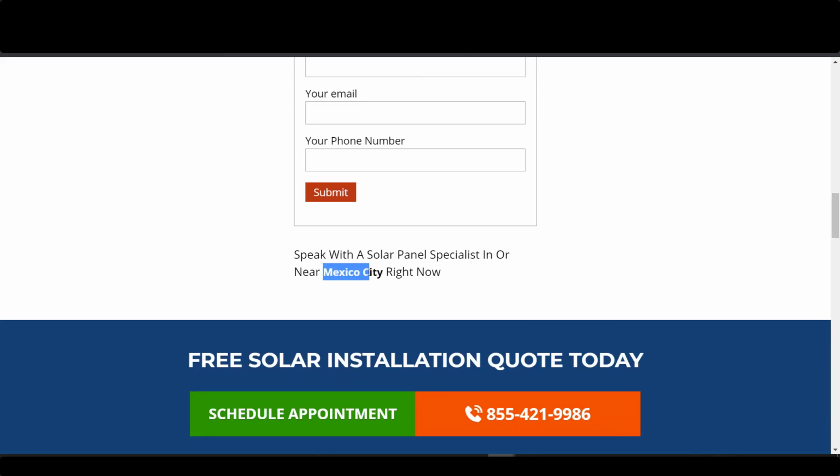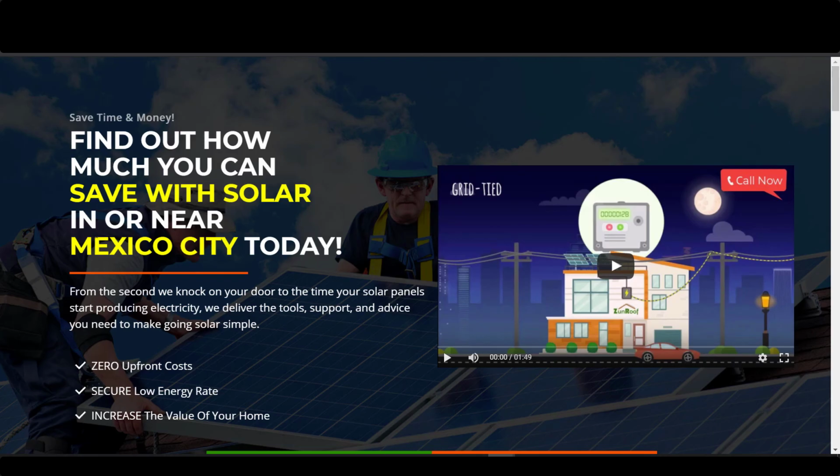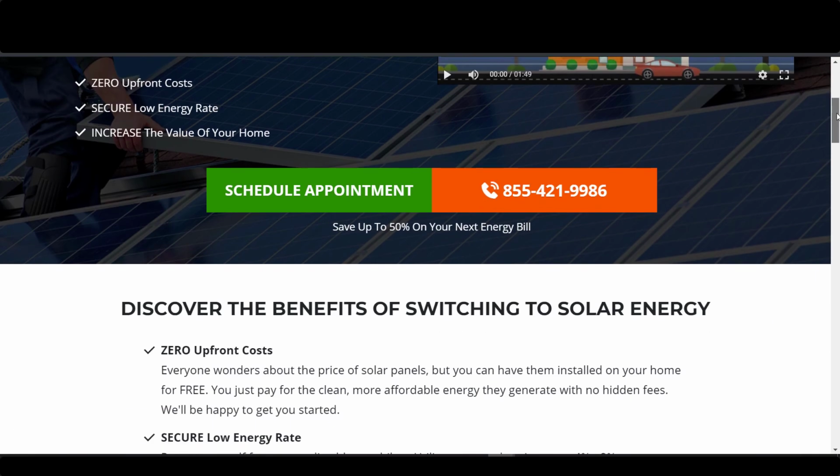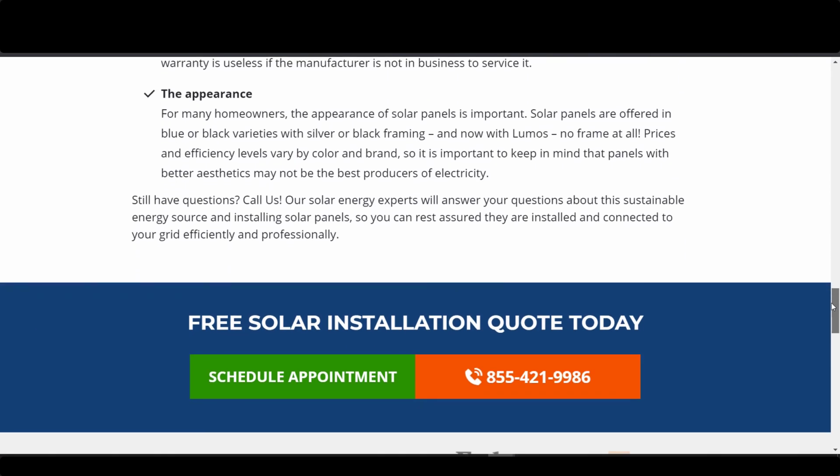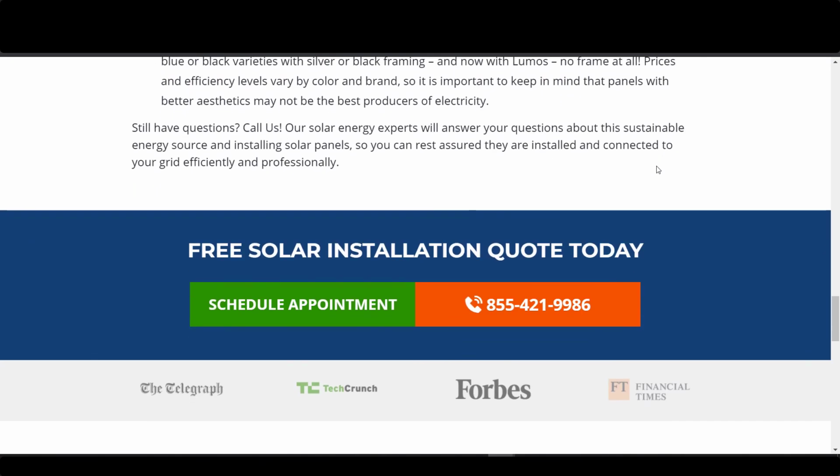And we can see that we have Mexico City. It geolocates the city that I'm currently in. So we can see that Mexico City. But of course, if you were in New York, then this will populate with New York City. And we'll continue scrolling down. More text just to sell our features for the business.